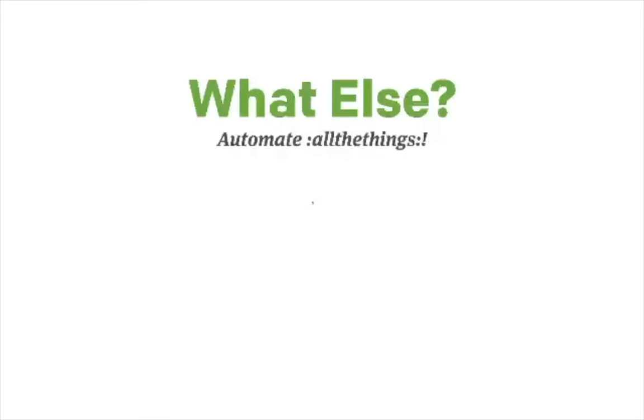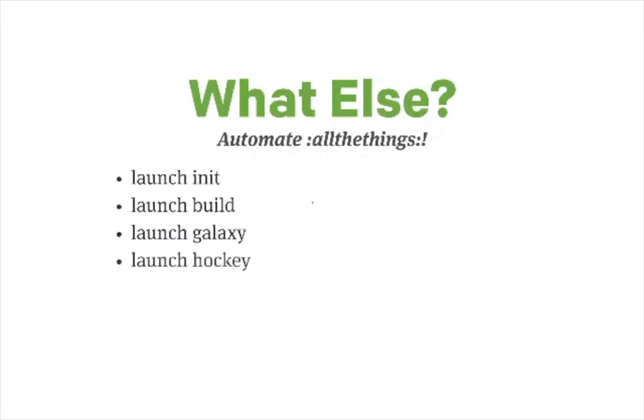So what else? As I mentioned before, we have actions for build and Galaxy and Hockey, but we also have an action for Testflight, to upload something to Testflight, and then an action for Play Store so that you can upload to the Google Play Store. So we're trying to run the gamut of all the types of places you might want to send your Cordova app. And we have a lot of ideas about more actions that we can add and more parts of this process that we can automate.